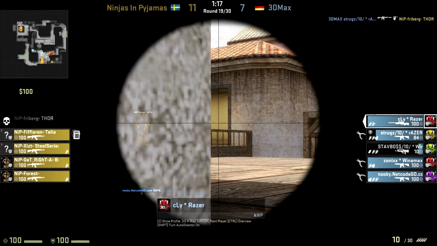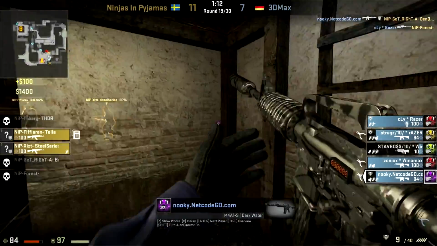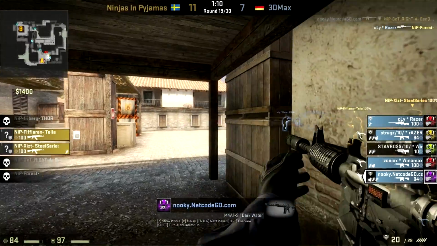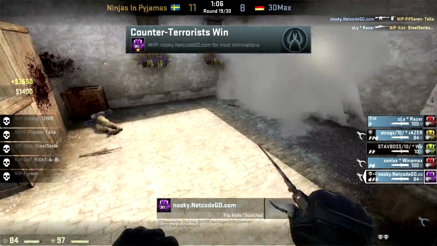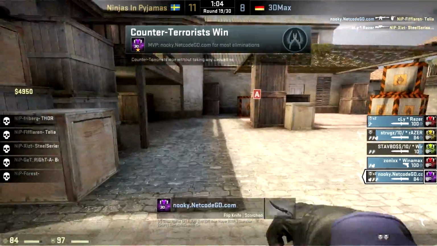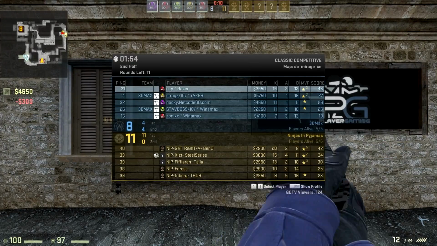He's got an AWP. Forrest going to try and peek. Takes him down quite easily. 2 players left. AK-47s. Incredibly risky buy. So far not paying off. Nookie! And Sly takes him down. Ninjas in Pyjamas, 11 points to 8 now. 3D Max is coming back.